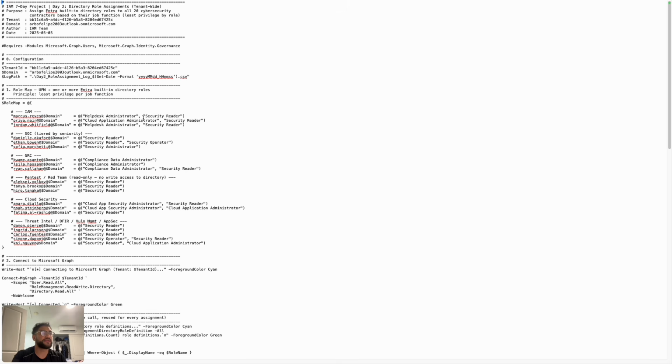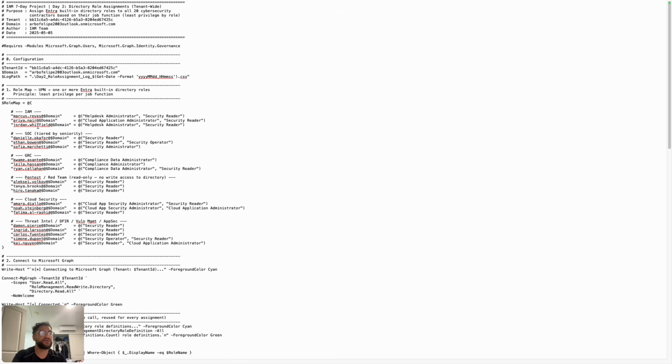So let's say for the IAM people, you give a certain type of roles, right? You can give help desk administrator, security reader. Help desk administrator is basically resetting passwords, right? He doesn't have too many privileges, but he's a really privileged, I would say, role inside Microsoft Entra. So security reader is basically, he can read every sign-in log, audit log inside a tenant. And I think that the administrative unit does not allow this role, because it's basically tenant wide.